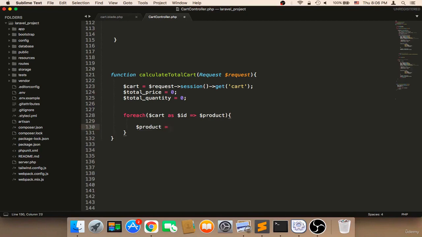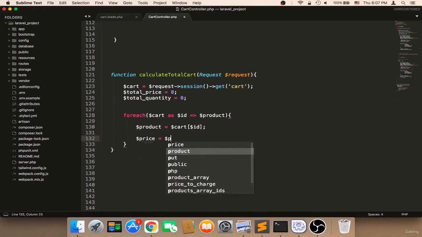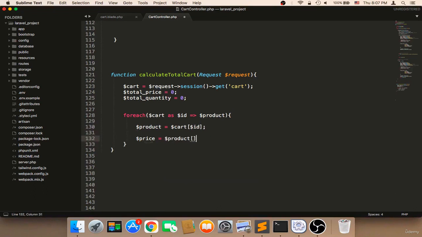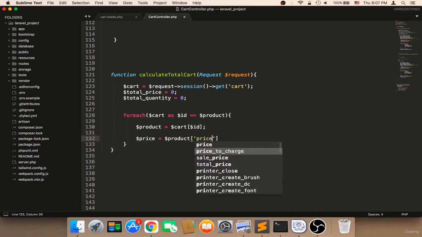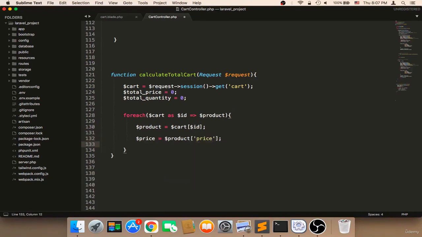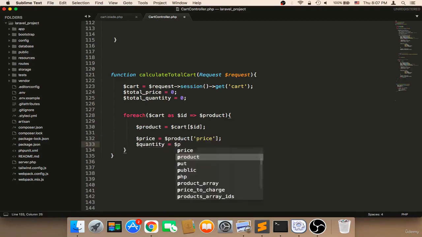We say product is equal to cart ID, because we now have the ID of that product. Now that we have the product, we need to access the price and the quantity. So I'm going to access first the price. I'm going to say price is equal to product price, and then the quantity is equal to product quantity.